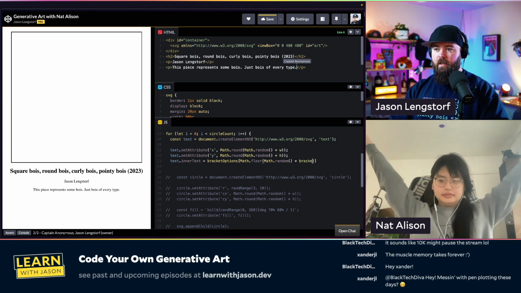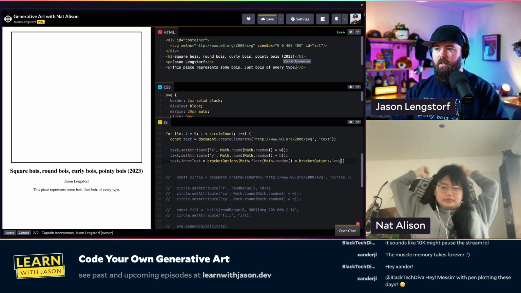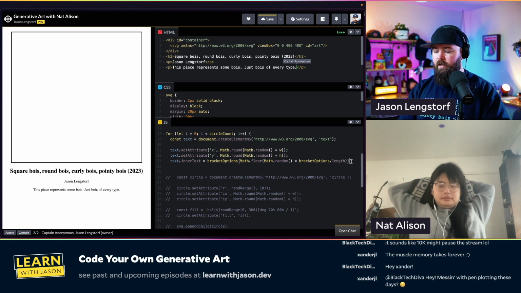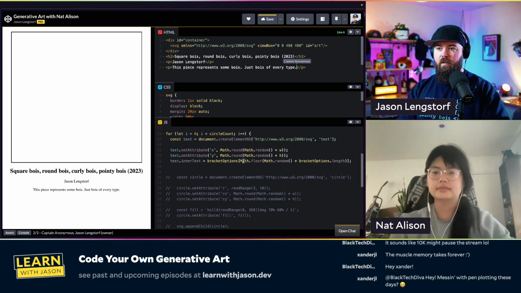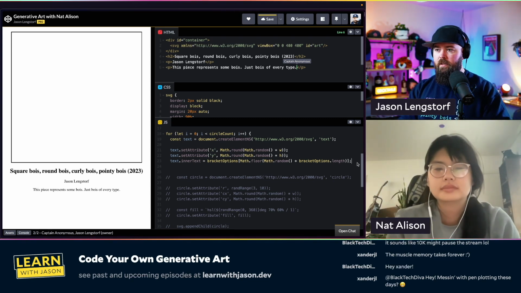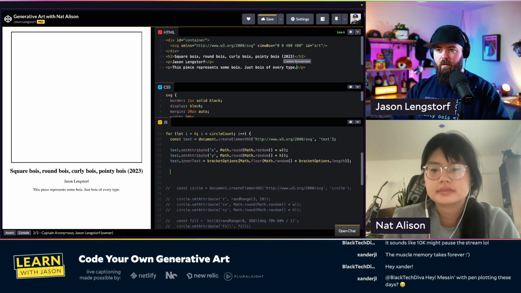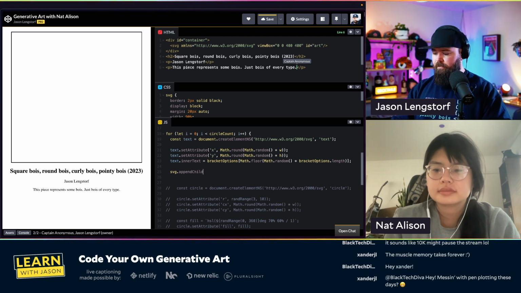And then we'll do bracket options dot length, and that gives us one of our different bracket options. And then we need to actually append this. svg dot append child text.